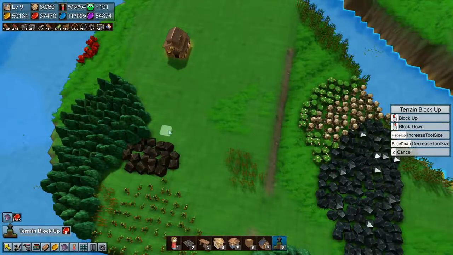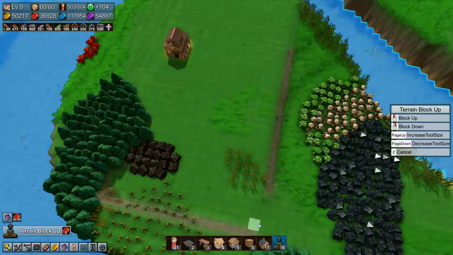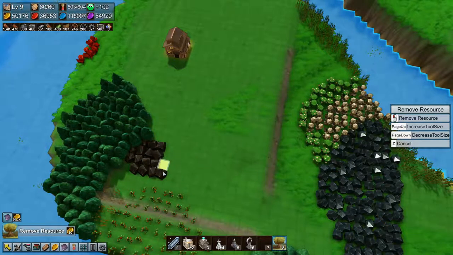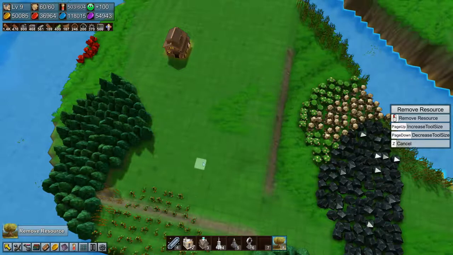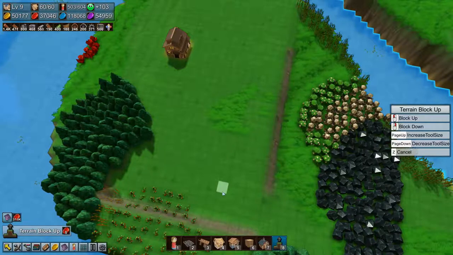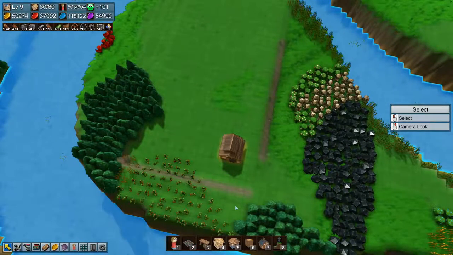All right. And we'll level this out too, just a bit. And remove some more resources. There's a little bump there as well. Okay, isn't there? Yeah, all right. Okay, so we'll move this workshop down here for now, and we need to build a farm.